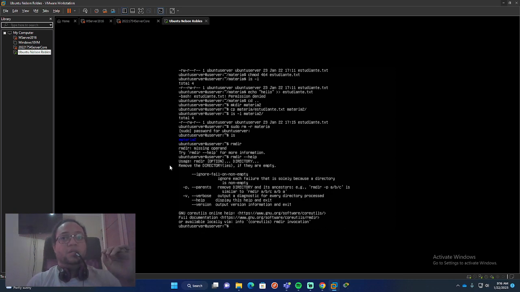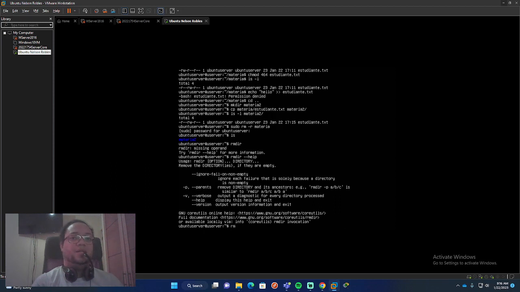If they are not empty, it's not gonna delete them. You need to use remove recursively to delete directories that have things in them, which is rm -r. This is recursive.